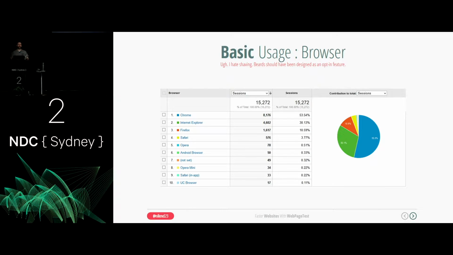Next is browser. This is pretty easy, right? You're going to do the same thing. You're going to look at your analytics. You're going to see what the most popular browsers are. I could just pick the top 3 here. I think that would be a bit of a mistake because the differences between Chrome, IE, and Firefox these days is so minute as far as the way they render things and whatnot.